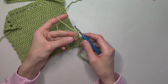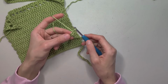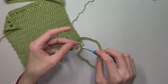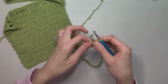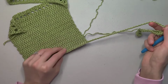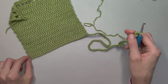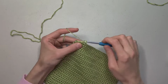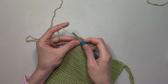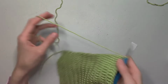Now that I've gone ahead and chained the required 83 that I needed, I'm going to single crochet in the second chain from my hook and across. And I am going to do this all the way back down the starting chain, continuing all the way down, all the way across this double crochet row, the last one that I did for my bust. So all the way down, and I will meet you there. Once you finish the final single crochet of this row, go ahead and turn your work.